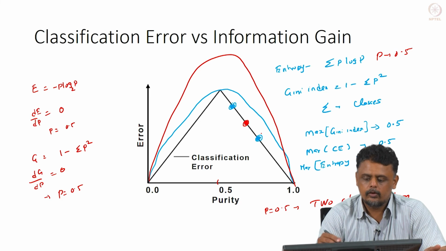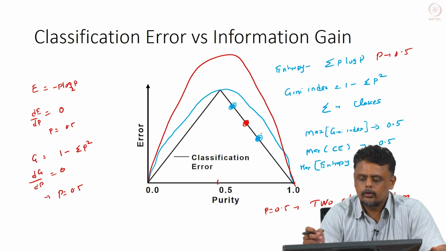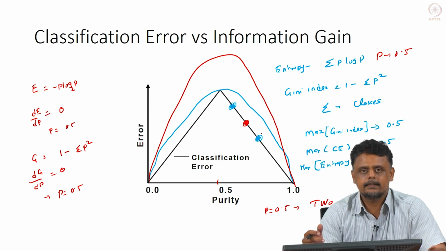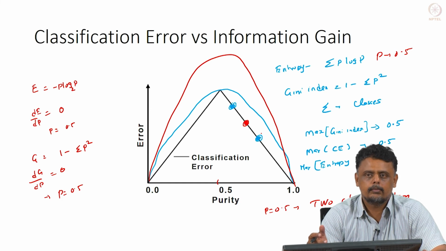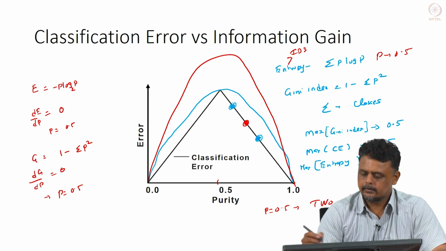Okay. But if you use the other two, entropy and Gini index, then you can successfully split on the different features. If you use the entropy and entropy based information gain, then it is called the ID3 algorithm, and if you use the Gini index, it is called CART, C-A-R-T. So, this corresponds to ID3 and this one is CART.